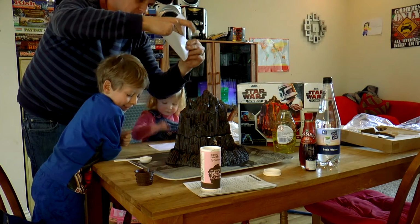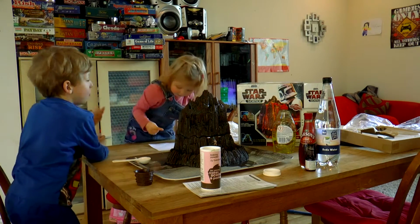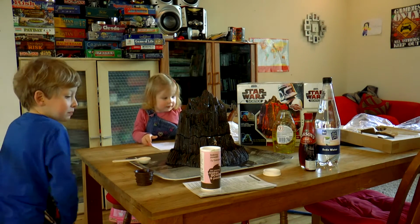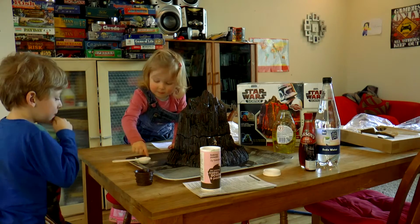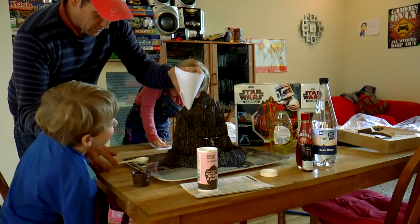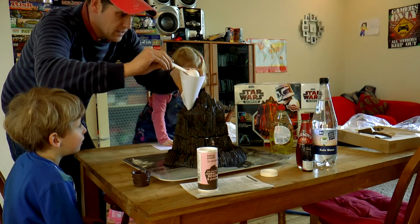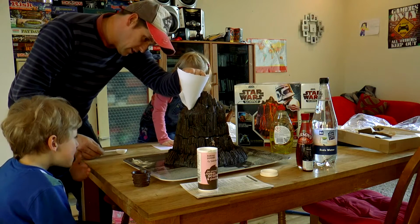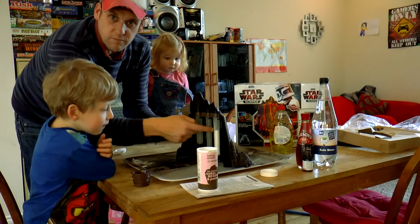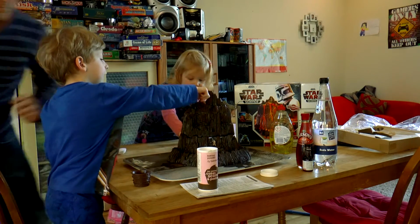Try and make a funnel. Lizzie, stop touching it! What we're going to do is put that in there, make a little funnel, tip that in, so it all goes straight in, like that. If you look round the back, that's nearly full up already, so this could go terribly wrong. Maybe it should go to the next one.